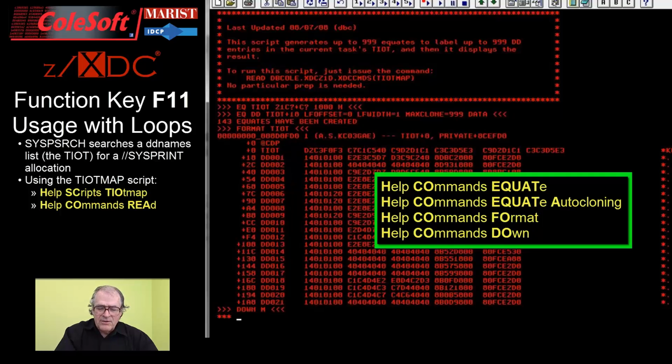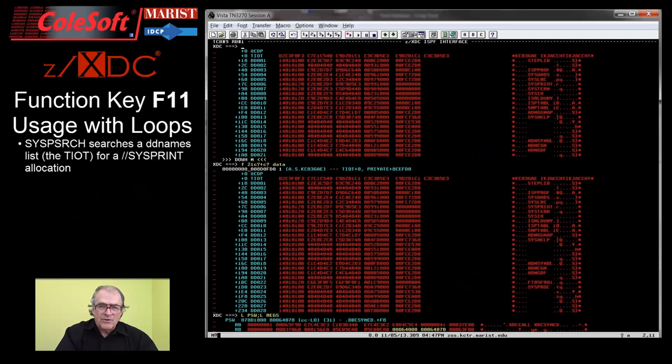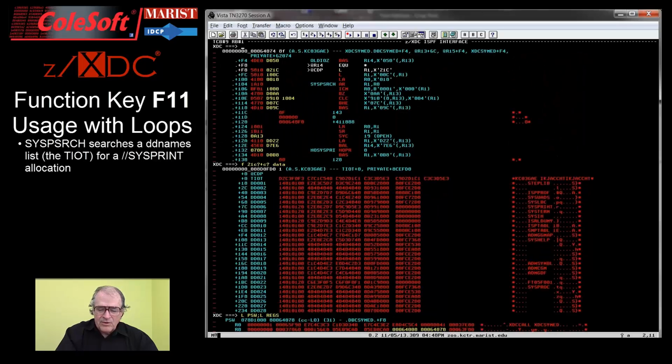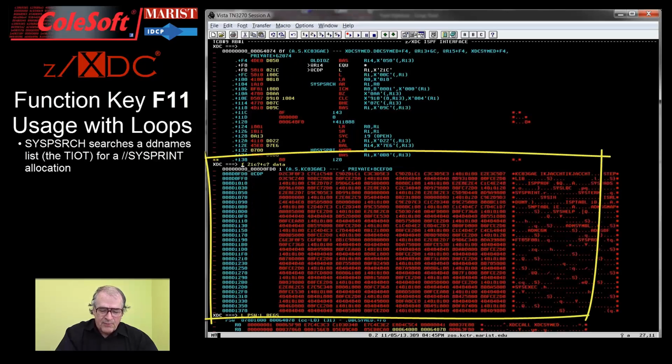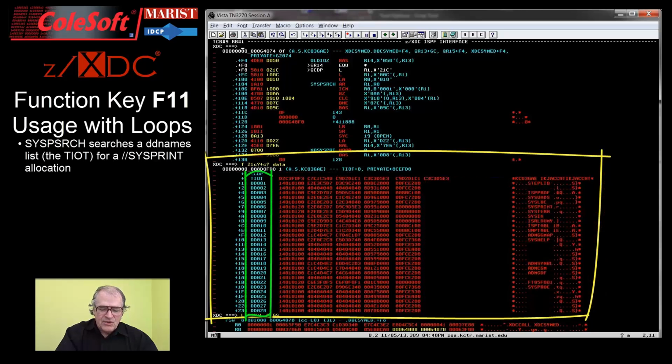By the way, there is a command for turning off this interrupting display. It's called set no read echo. For now, I'll just press enter and that'll bring us back to the full screen display, where I'll use the where command to restore the primary window's display of the code. And now the watch window shows the same storage as before, but now formatted with equates labeling the starts of each of the title's DD name entries.